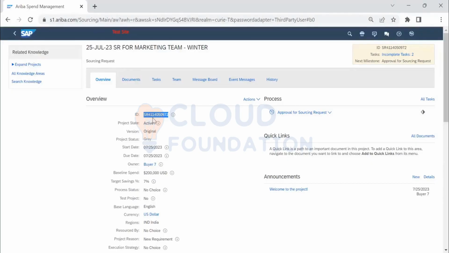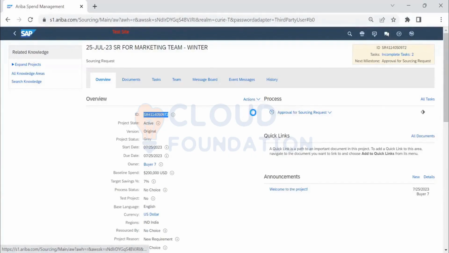The SR number is created by the system. Ariba numbering will create the SR number. When you're creating a content workspace, it will have a different prefix, and when something is created as a project, it will have another prefix. All IDs will be created this way. This is again Ariba's control, which we generally do not maintain, and it is not even relevant.